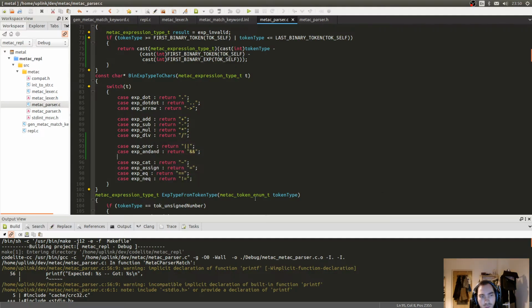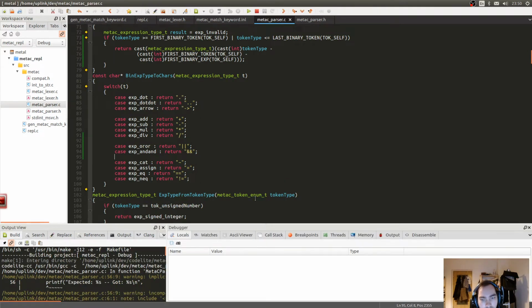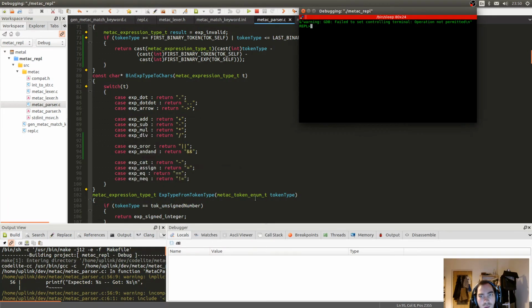Simply go to here, recompile the thing, and now if I go into expression mode and say A or B or V, you would see that it can print it now properly, right? And it could do the same for right end.